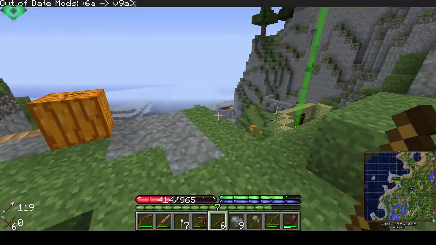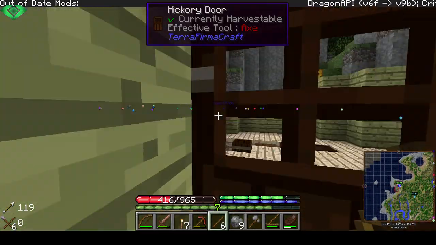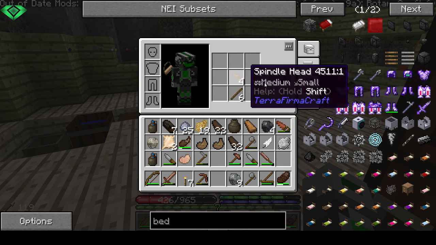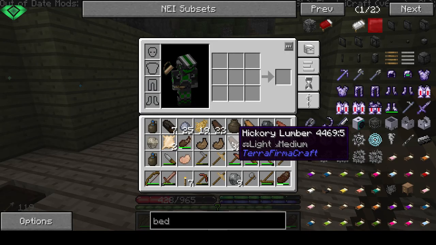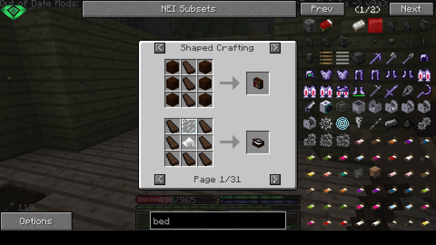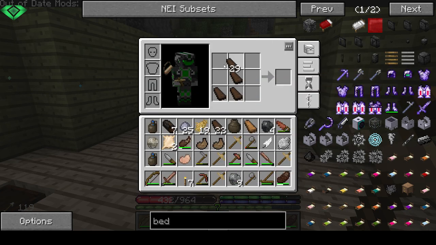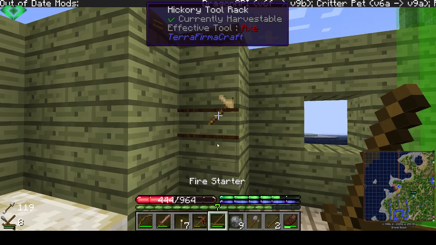Let's return. Then I'm without golden apples and potions. Yeah. Come on. Spindles. Okay. Tool rack. Two of those. Okay, let's do that here. Throw that away too. Get a tool rack. And I can't put that in there.